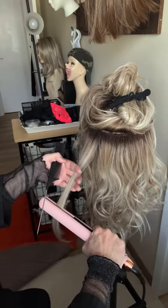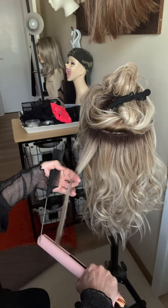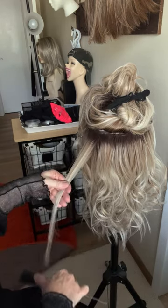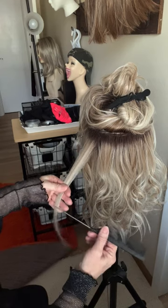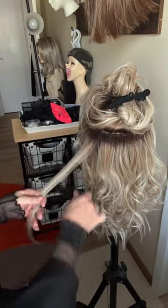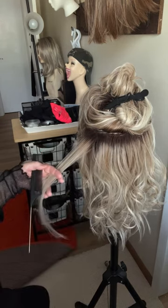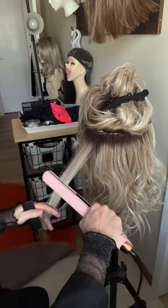So I'm coming just a little slower where those ends stop to make sure that they're all nice and smooth. Because there's ends that stop here and there's ends that stop here. So don't be surprised if you're trying to work on your girls and you find that frustrating.